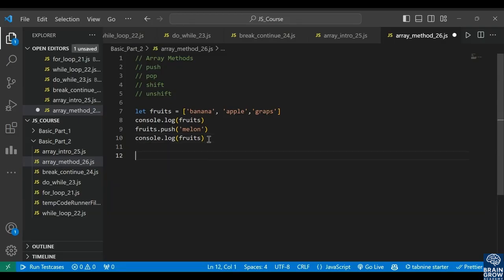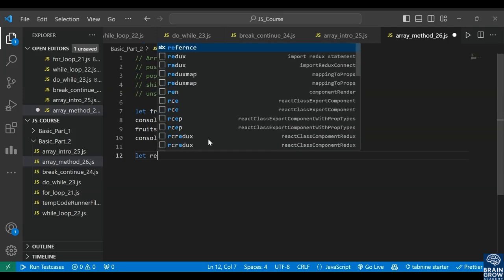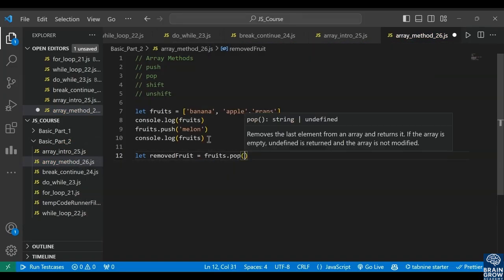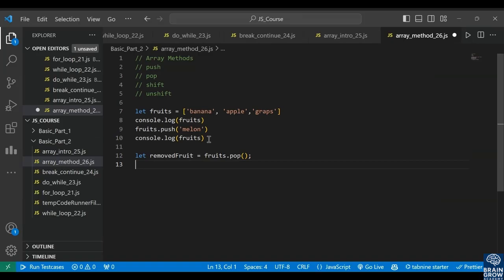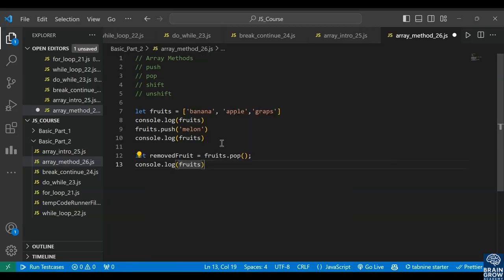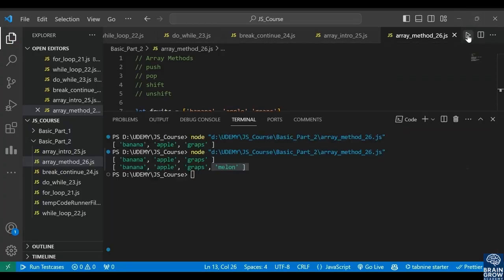And if we want to pop, then use let removed fruit is equal to fruits dot pop method, and after that let's console fruits and also removed fruit. We can see which fruit is removed from the array.